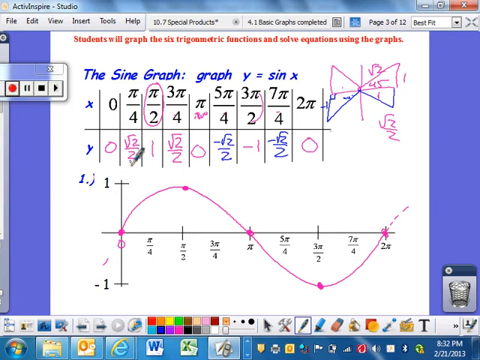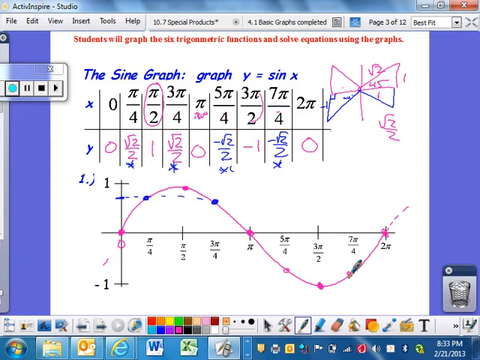So remember when I talked about how there's always two angles that make this true on the positive side and then two angles on the negative side? That shows up on our graph as well. Square root of 2 over 2 happens at pi over 4 and 3 pi over 4. And you can draw a line, and those are the two values that make that true. Then the two negative ones would be down here. And that's why there are two answers for a specific value. So that's where our graph comes from.